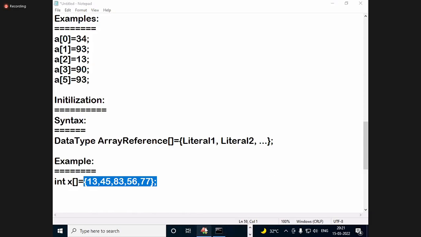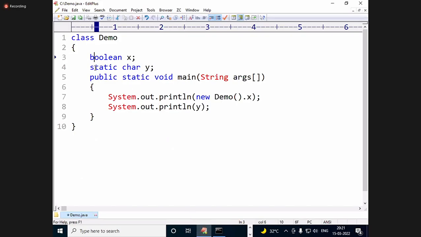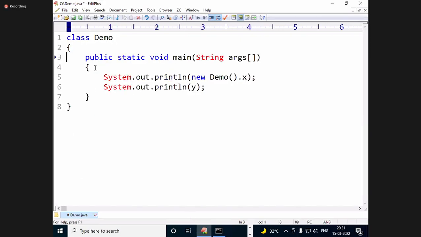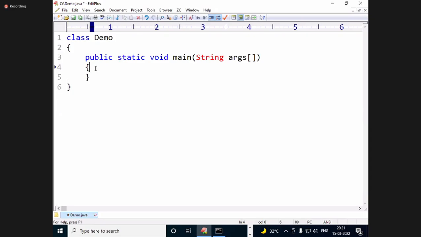For example, here: int array operator a equal to new int of 5. If I write this, it is valid. This array operator you can write here also, in the same style.